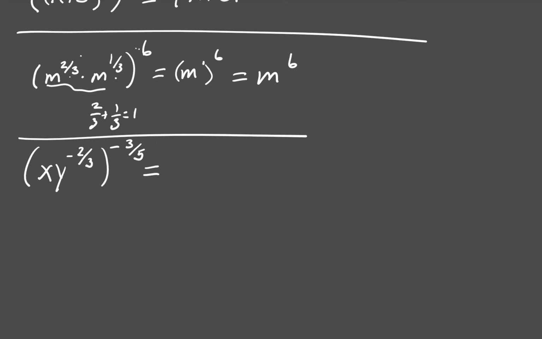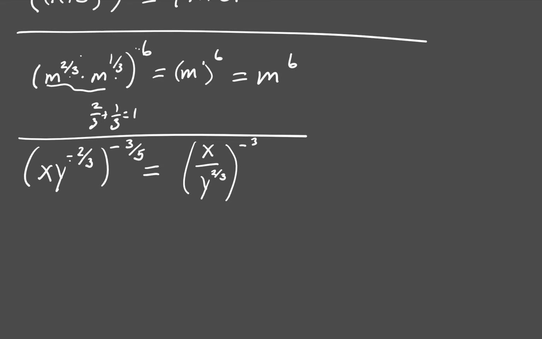So I'm going to deal with the inside of the fraction first. I call this a fraction because it has negative exponents. So I've got an x, and I've got a y to the 2/3 in the denominator because of that negative exponent on the 2/3, right? Negative exponents belong in the denominator, but you make them positive after they go down there.